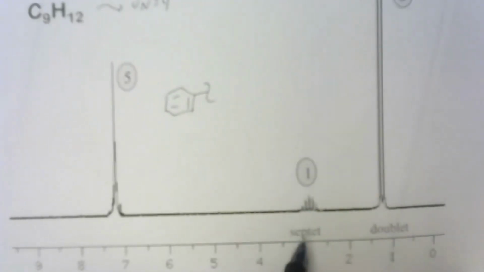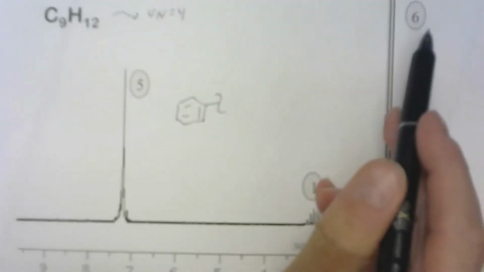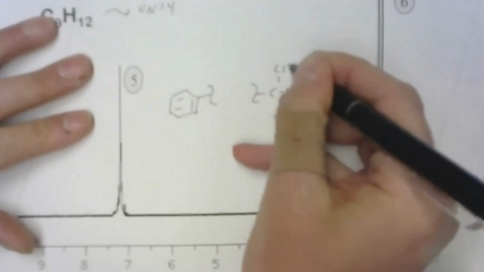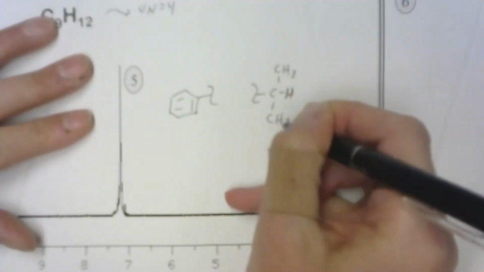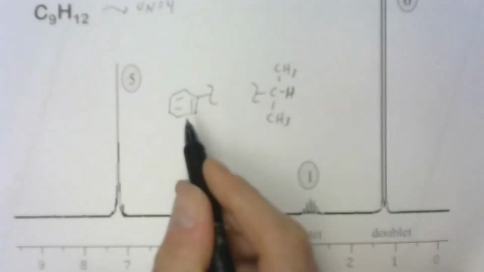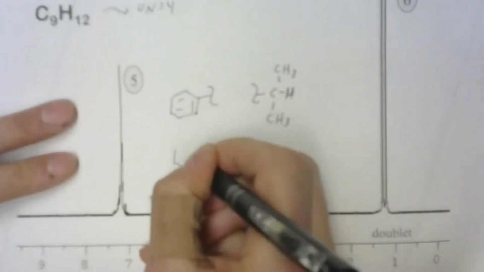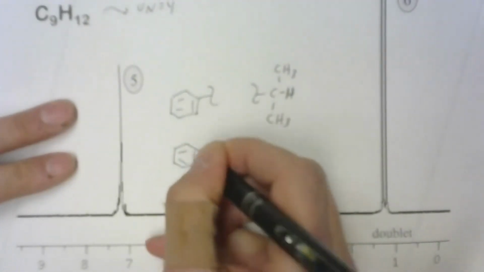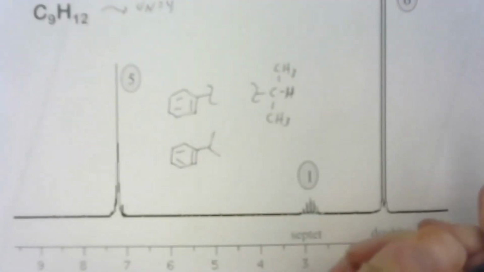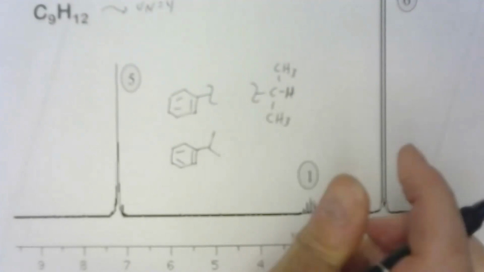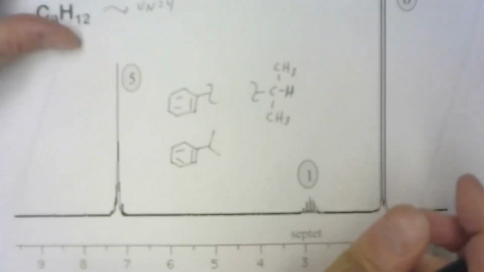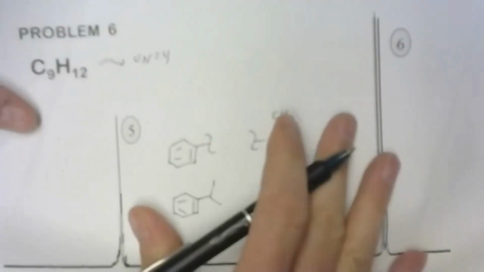If you look at that little chart of common multiplet patterns, a CH and 2 CH3s is an isopropyl group. And so you can see what the product is. It's just isopropyl benzene. So yeah, that's pretty cool. Not too easy though. This is definitely not an exam level problem. Okay. That was problem number 6. Way too easy. Let's keep going to some harder ones.